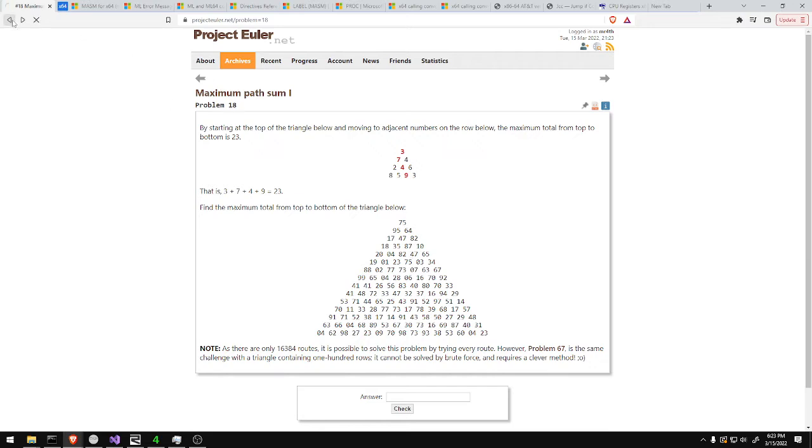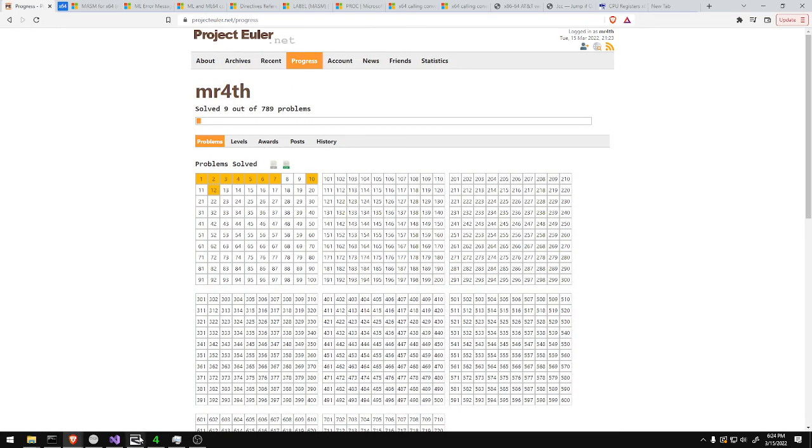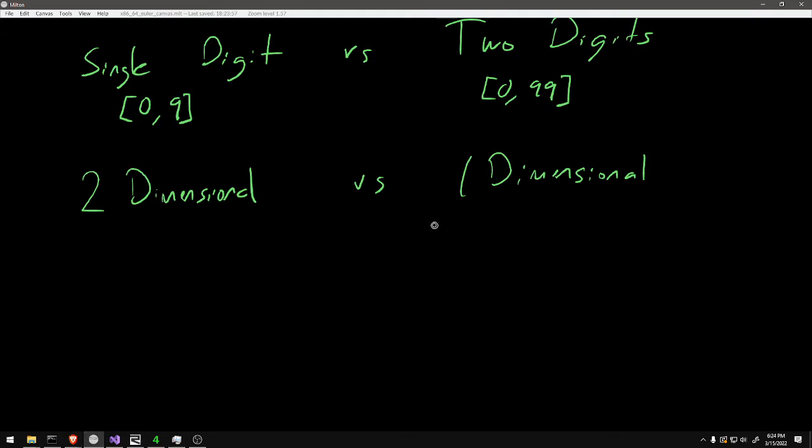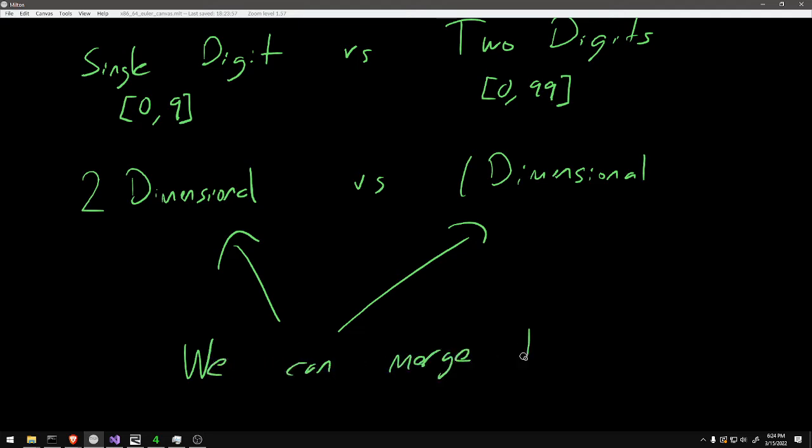All right, I have an idea. I think I know what we want to do. We could handle both of these with one code path, and here's how we can do it.